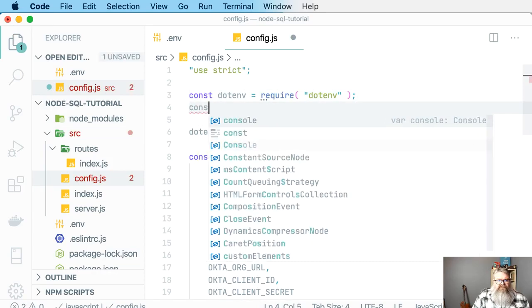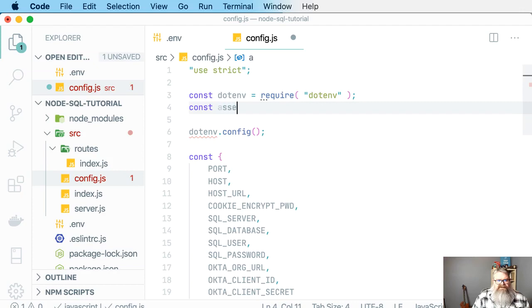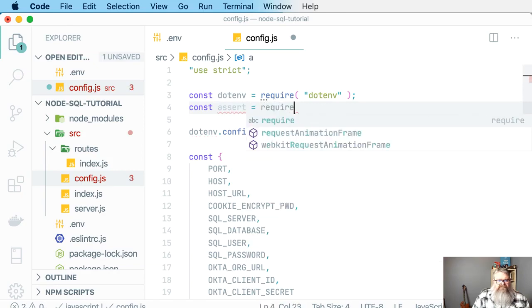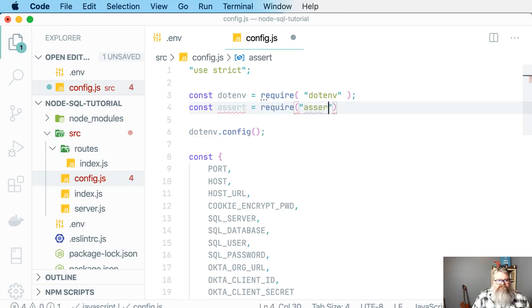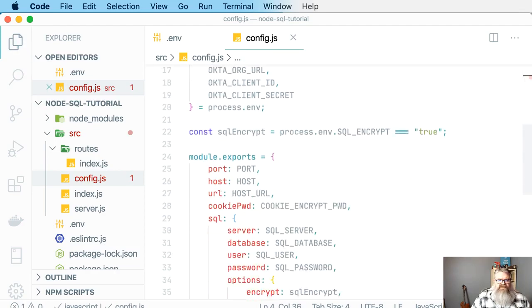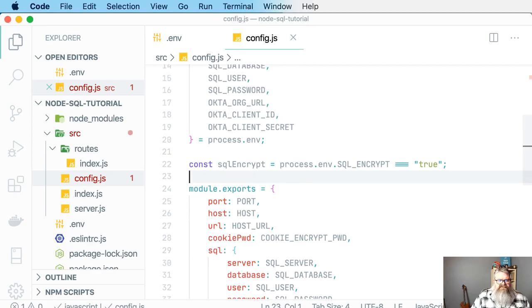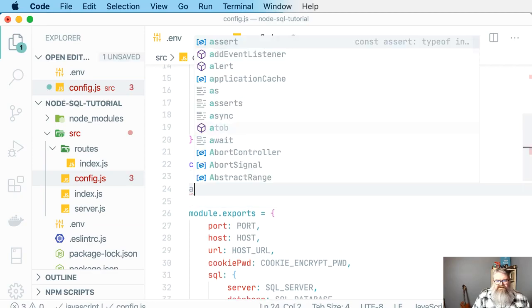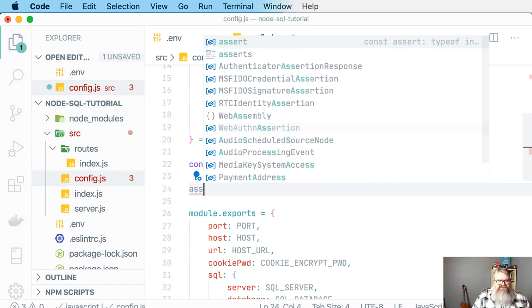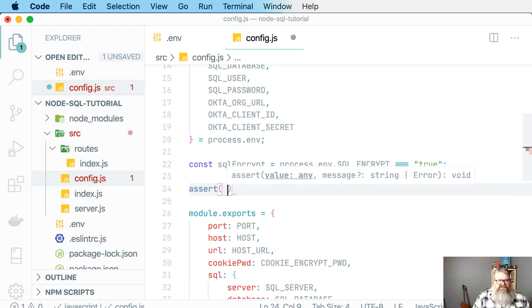One way you could do that is to use the built-in assertion library that comes in Node. And then after you pull in all this information, just use assertions. Assert port.